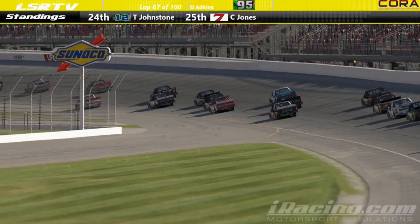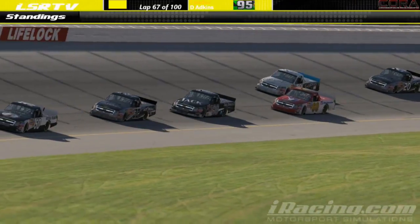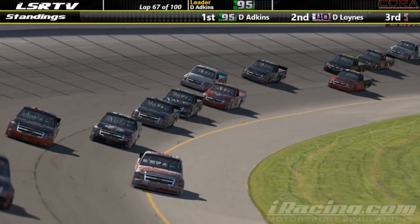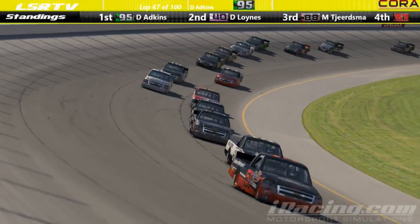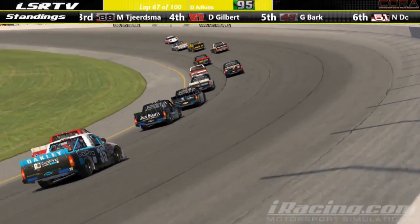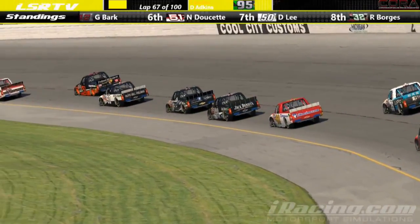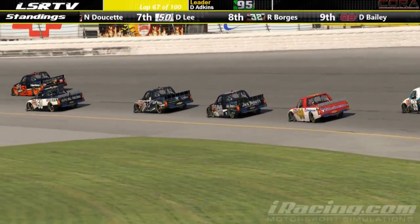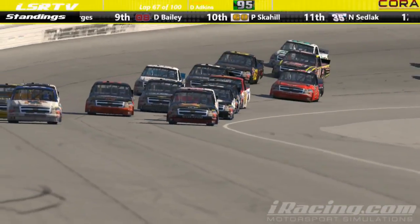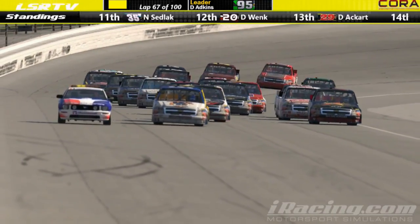So, James, do you think you have a truck that could win possibly if everything falls in your favor? I wouldn't want to venture that far to say that, but I don't see any problem with getting into the top 5. I can do that. All right, James, and we inch closer and closer to the big Cora Chase coming up here. What's your plans with the Cora Chase? You're a very consistent finisher here in the Cora Racing Series. Do you think you could possibly win the championship on consistency?